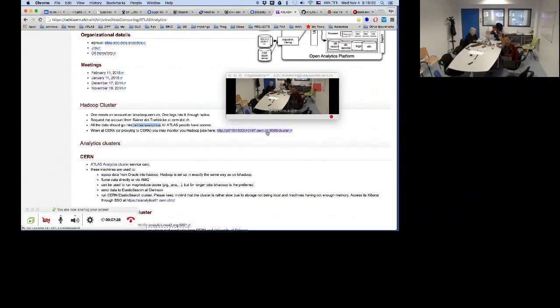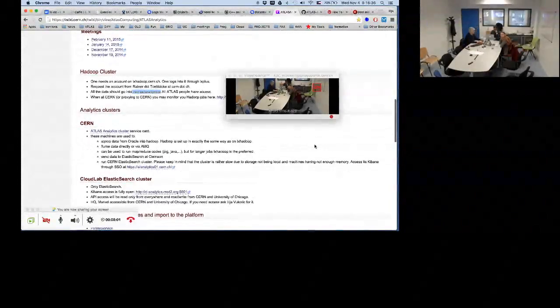Now a few more things about the cluster. Even though it's rather big, it's rather slow, and there are numerous reasons for that. We won't go into it, but you'll see when we start going through examples that a lot of things take half an hour easily. So it's something to keep in mind.